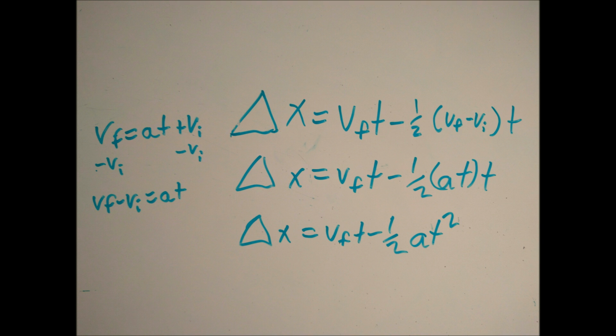Once you have this equation, which should read final velocity times time minus 1/2 times final velocity minus initial velocity times time, you can replace final velocity minus initial velocity, like what we did earlier, with a times t, or acceleration times time, and then you can reduce this equation to final velocity times time minus 1/2 times acceleration times time squared. For example, when an airplane is coming in for a landing and you want to know how long it takes for the airplane to stop, you need to know how long it took the airplane to stop and the acceleration in the opposite direction.